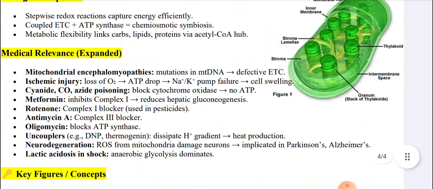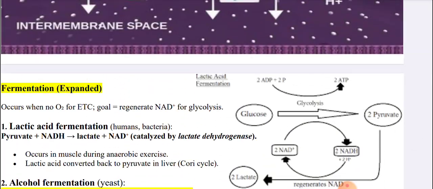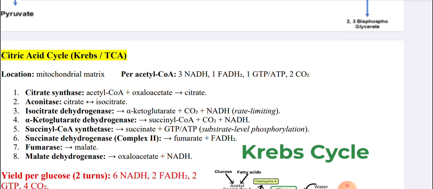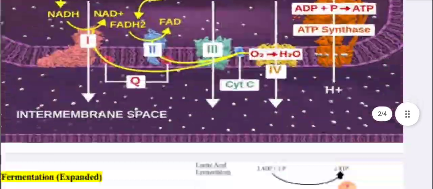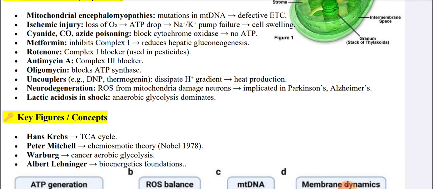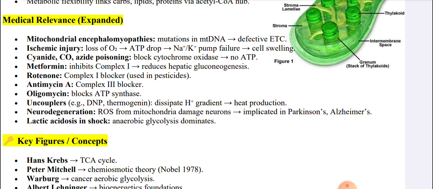If energy is high, all these brakes get applied, and the cell might shift towards storing glucose as glycogen or converting intermediates into fat. But sometimes cells seem to choose inefficiency deliberately, which brings us to the Warburg effect in cancer. Otto Warburg noticed that tumor cells often rely heavily on glycolysis, even when there's plenty of oxygen around. They ferment glucose to lactate instead of sending pyruvate to the mitochondria.